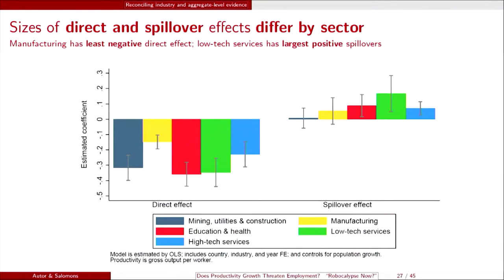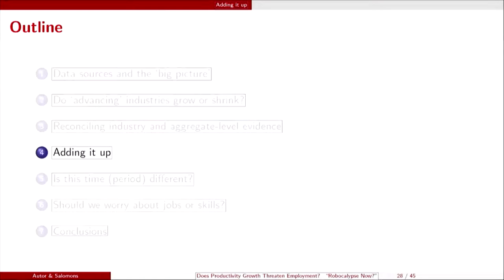The spillover effects also vary, and notably, we find almost no positive spillover from productivity growth in primary sectors, some from manufacturing, and very large effects from productivity growth in low-tech services, which is important. Those are a big part of the economy. In some sense, that's good news, because there's potential there. You can't just add those up, because what happens depends on the size of those sectors, the productivity growth in those sectors. So we do that for you.